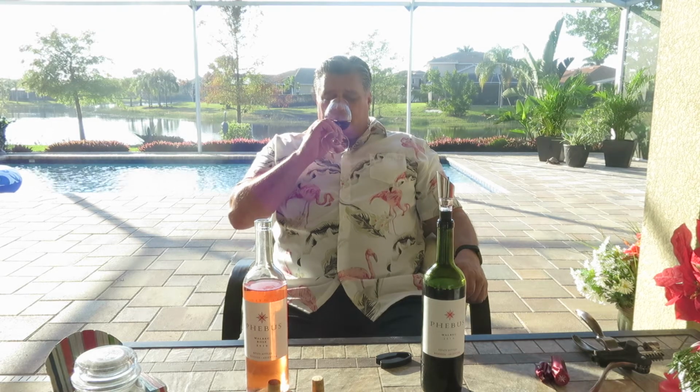It smells good, and I take in context that it was a young wine. This being 14%, it'll lay down a little bit. What I call the standard for red wine, something I just kind of made up because most of them seem to be around 13.5%. So this being 14, a little more.